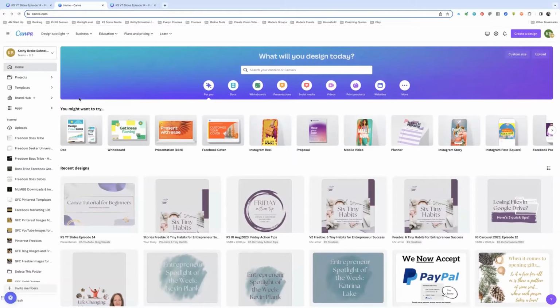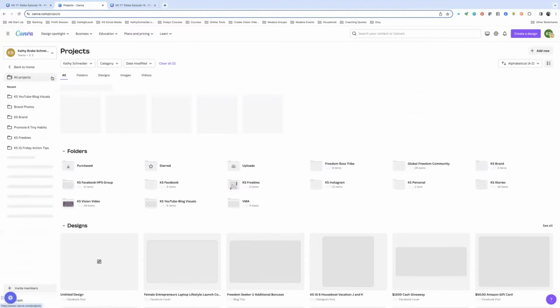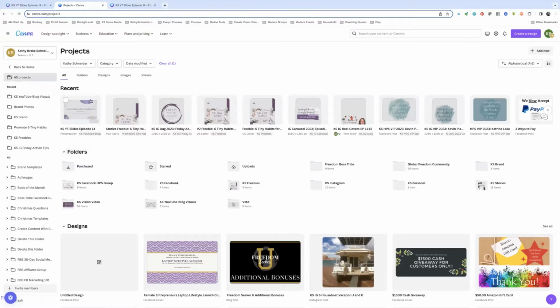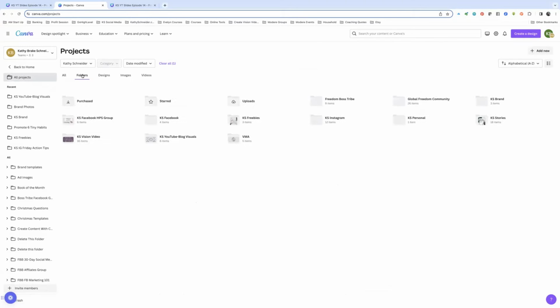All right. So we're inside the account, and where I want to start with you is I want to talk about the folders. So they call them projects. But then you see this little icon over here on the left-hand side. I don't know if you can see my mouse, but on the left-hand side where it says projects and you see the folders beside it, if I click this, it takes me to projects, which is folders. And up here, on projects, I'm going to specifically select folders. So here you see my folders, all right?